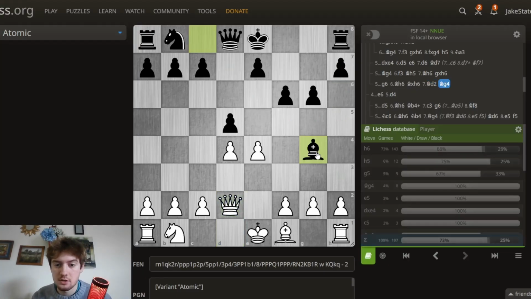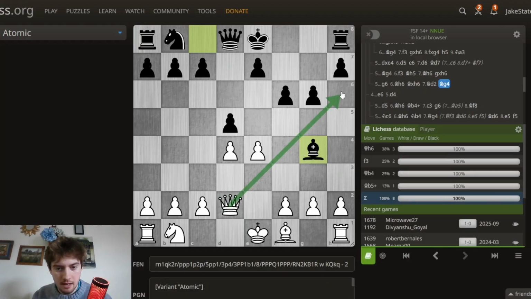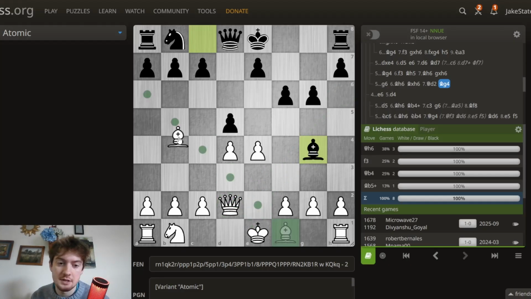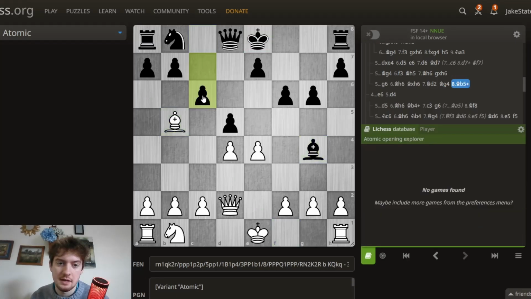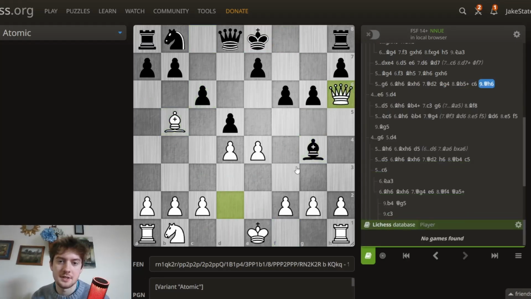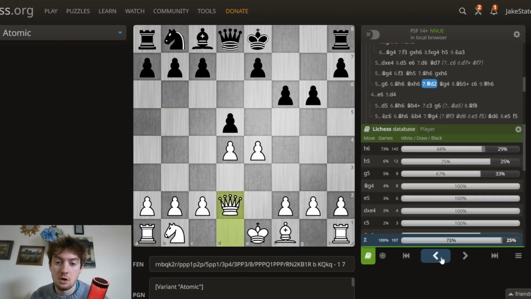The only small little trap they have is bishop g4, after which you don't want to play queen h6 because then there would be bishop e2, although maybe you'd have king d2 there, but no reason to get into that. Just play bishop b5, and after they push their pawn, now you can go queen h6, and it's an easy conversion. So that's the only little trap they have. Otherwise, they have to make one of these moves here to stop queen h6.